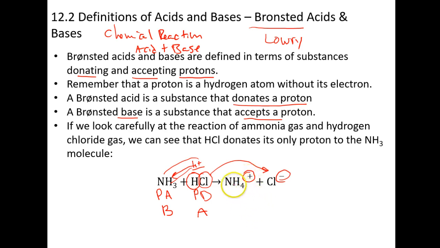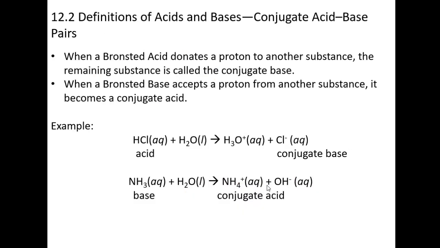Okay, and on this side of the equation, this is actually called a conjugate acid, which I believe we'll look at in the next few slides. And the Cl minus is what's called a conjugate base. So we have different names for everything on each side of the equation. All right, conjugate acid, conjugate base. Basically, how you know this is, if the hydrogen left the ammonia here, the ammonia is the base, it's the exact opposite on the other side. The ammonia is part of the acid. The Cl is part of the acid on this side, so it's part of the base on that side.